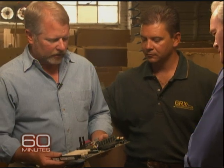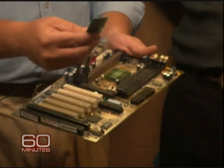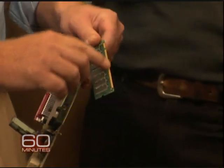Walk me around a circuit board. When you look at a circuit board, what do you see? Well, I see a lot of metal and a lot of plastic. This is out of a computer and this is a memory stick from a computer. See this gold colored material on there? That's gold — that really is gold. There's a lot of precious metal right here on this memory stick. Precious metal, but toxic metal. It can be, yes, absolutely.